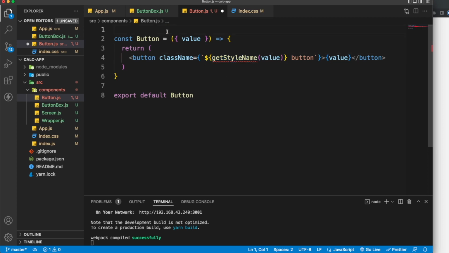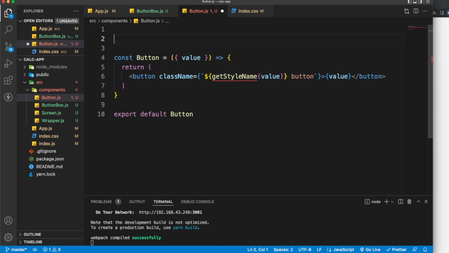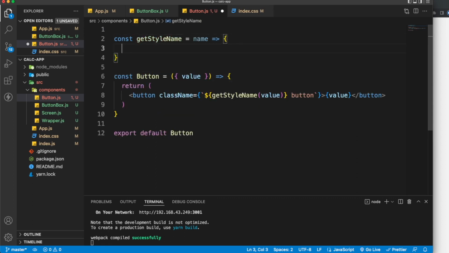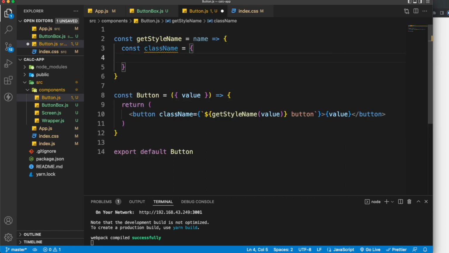I'm going to create it outside the function component. So in here I want to say const getStyleName equals, we grab the name that comes from the props, and then in here I'm going to create a variable called className equals an object. We have equals, I need to add equals. All right, like that.